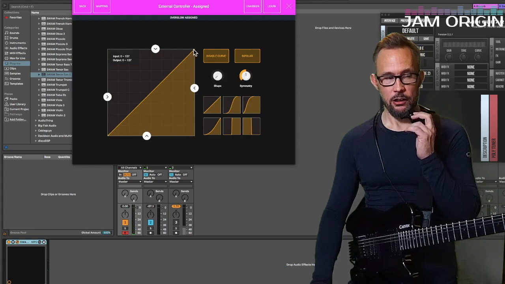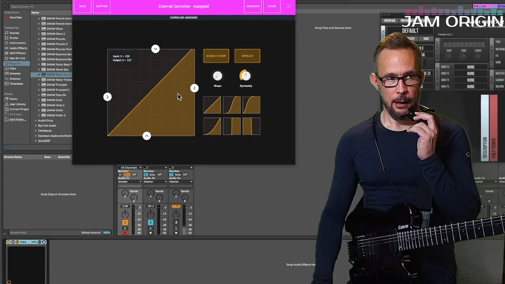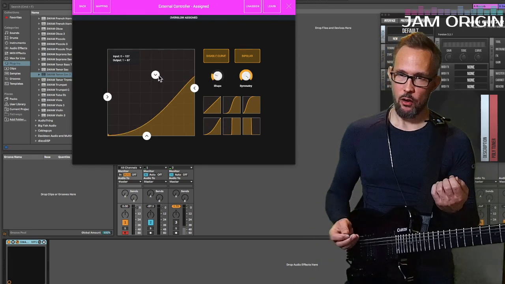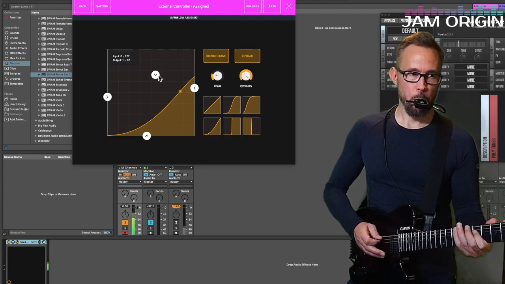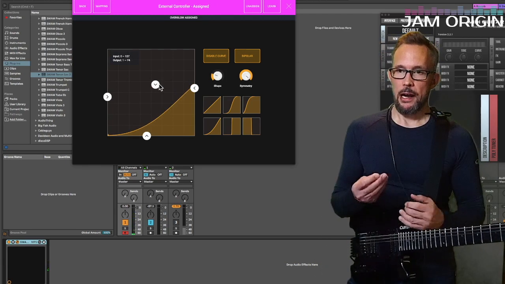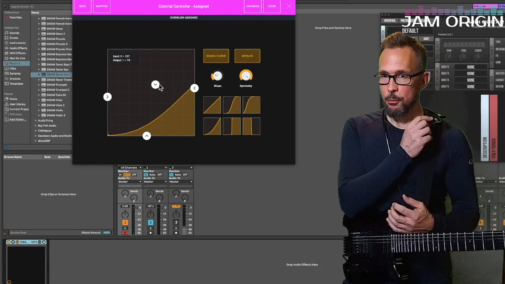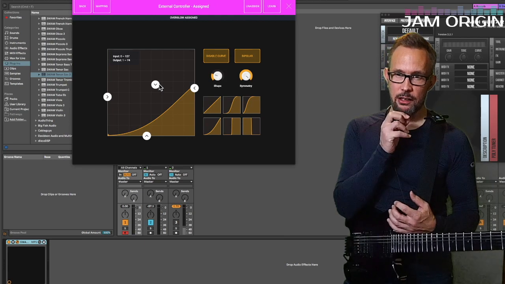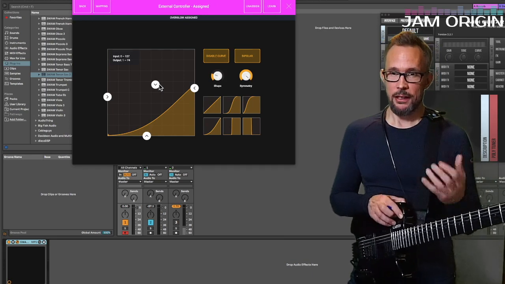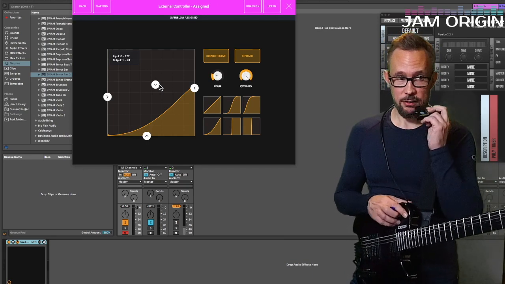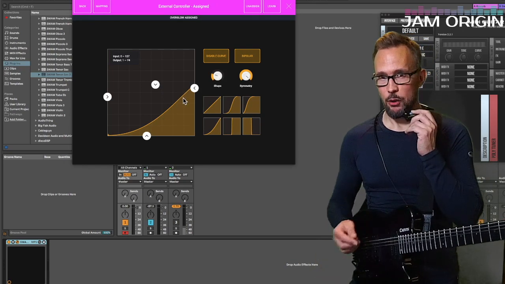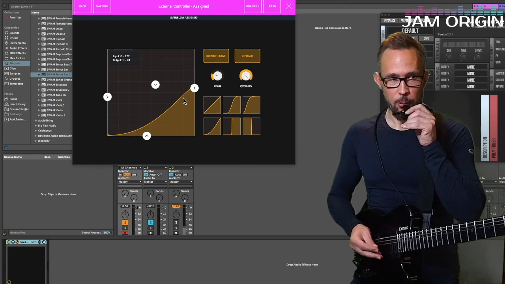Now you see the little dot is all the way up here all the time. I'm perhaps more interested in something like having to bite hard to get that overblow to kick in for real. Otherwise, it might happen that I'm just playing and I have the breath control in my mouth and I accidentally bite down on it and get an overblow, which of course wouldn't matter that much, but it's better if I can control it. So now it's set to be a lot less sensitive, so I'm not going to accidentally trigger any overblows.